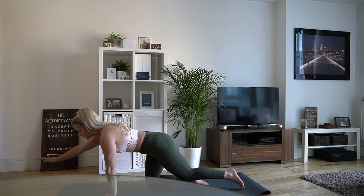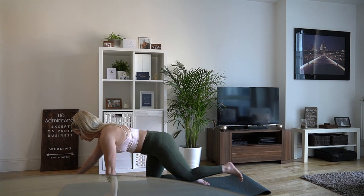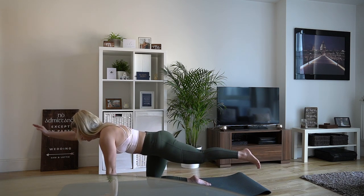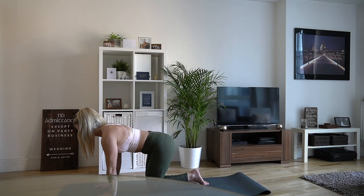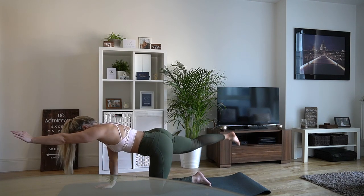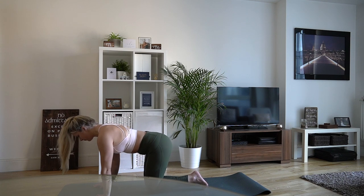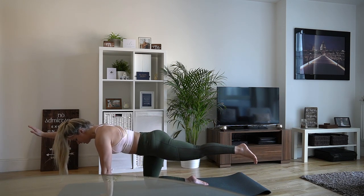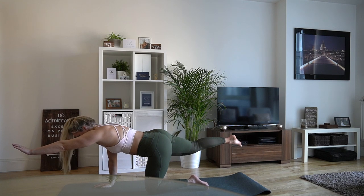Good, so warming up into the glute and the core a little bit here. Good, nice and controlled, working on our balance. Nice. Good, just lifting the glute without arching the lower back and keeping nice and strong here. Good, reaching forward. Good. Nice, let's go for four more. Good, three. Last two, we're gonna hold it out. For three, two, one, bring it back down, other side, hold for three, two, and one.